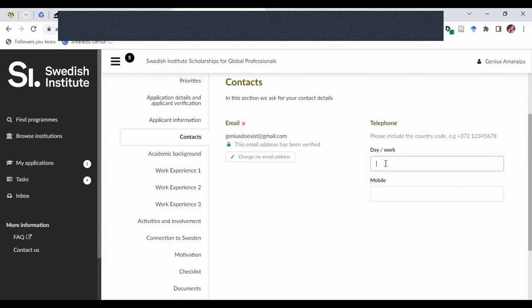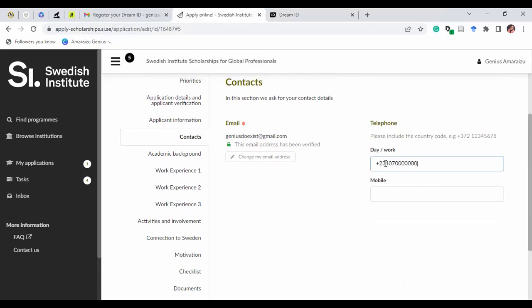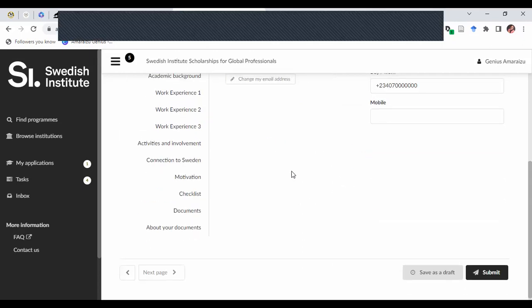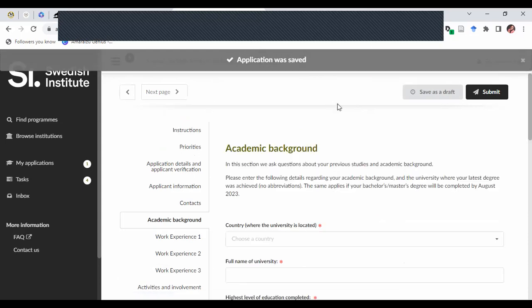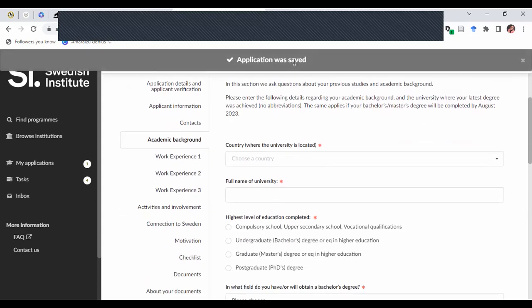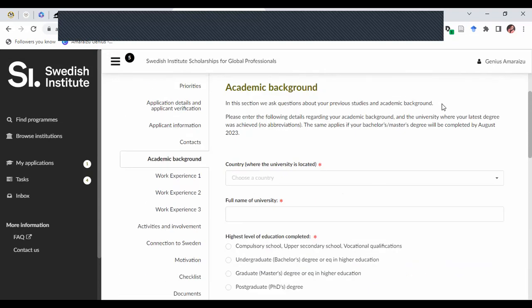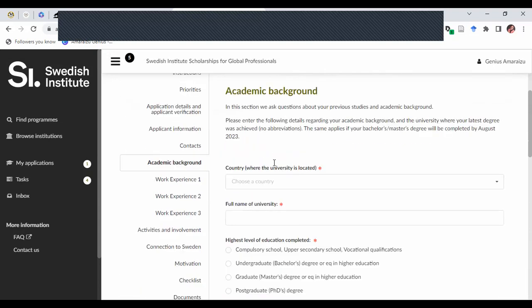I could just put 234, the country code of Nigeria, 07000. I hope that's okay. Then for the sake of this application, you go to the next page. Once you go to the next page, the application is saved automatically. But if you want to log out, you also just simply click save as draft to be sure that everything is saved.